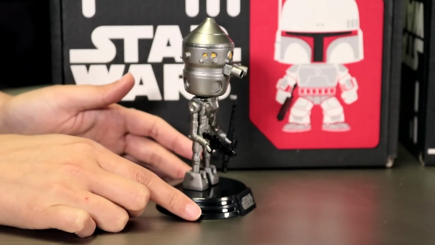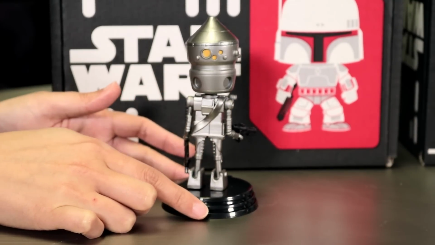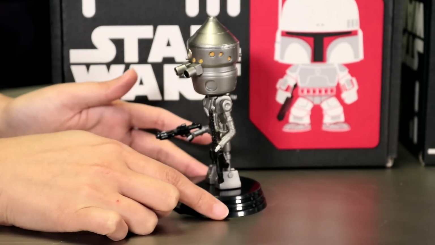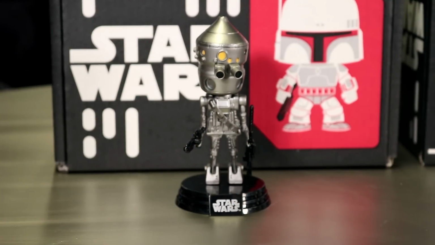The detail on IG-88 is really cool. Yeah, like his little weapons. Very cool. You get to see the mechanics of them. He isn't a character I would have necessarily thought of or been like, I need this guy in my collection, but seeing it, this is really cool.